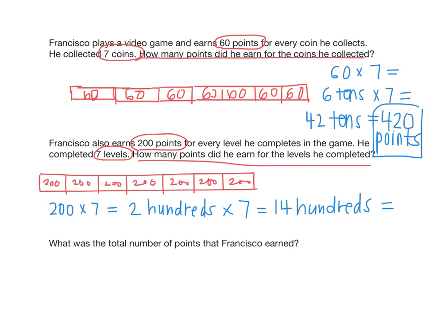Okay, go back to that place value chart that's hidden in your head. If I ask you to draw place value discs to show 14 hundreds, you're drawing 14 dots in the what column? Hundreds. Because I'm asking you to draw 14 hundreds. Go ahead and do that. 1, 2, 3, 4, 5 in your head. 6, 7, 8, 9, 10. 11, 12, 13, 14. Okay, can I do any regrouping? Yeah. I can bundle up 10 of those hundreds and move it to the thousands. Okay, so what do you have in the thousands column now? 1 dot. What do you have in the hundreds column now? 4 dots. What do you have in the tens column? 0. What do you have in the ones column? So open your eyes. 14 hundreds is 1,400. And then, of course, our answer needs to be in points.